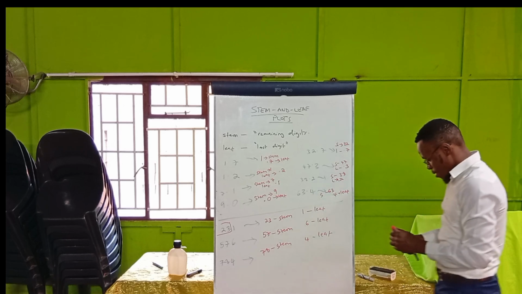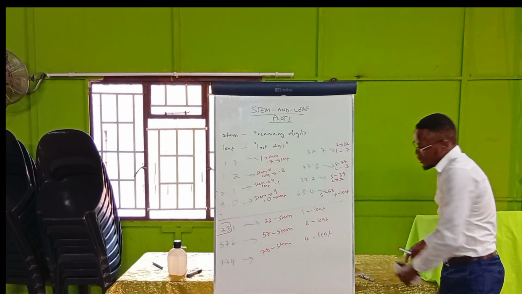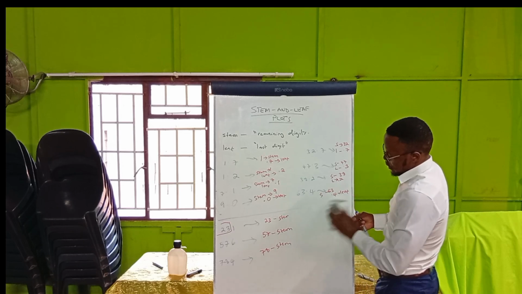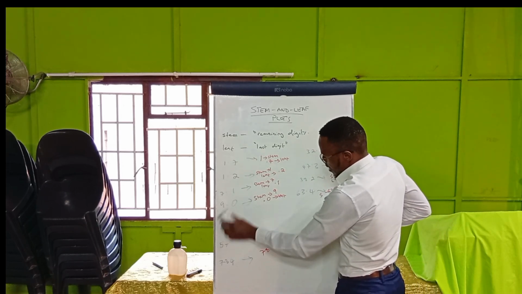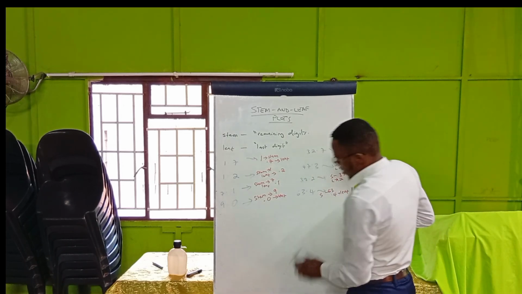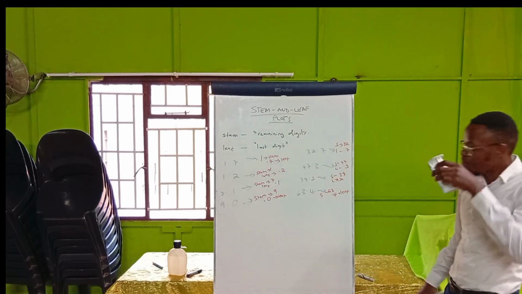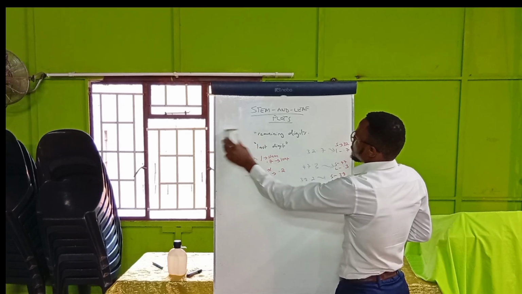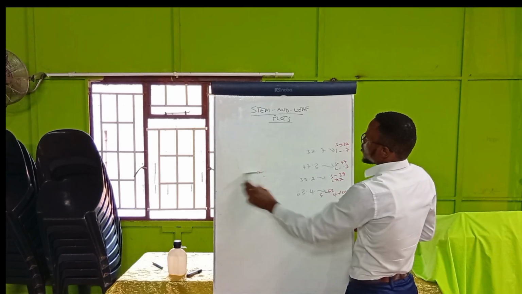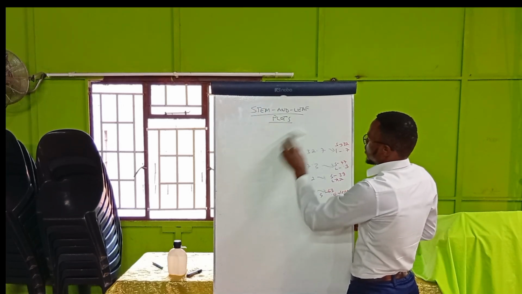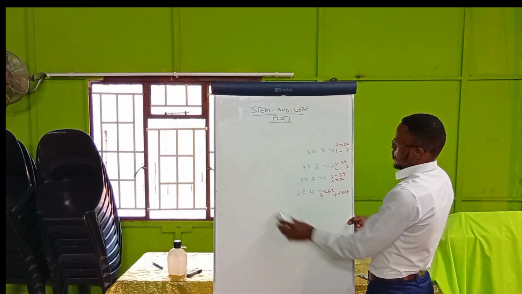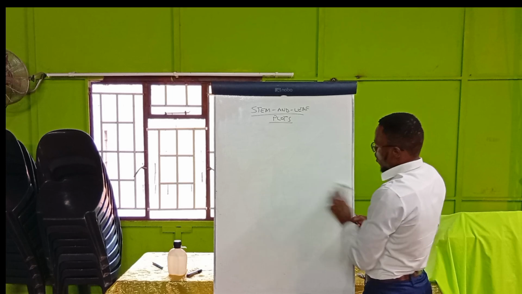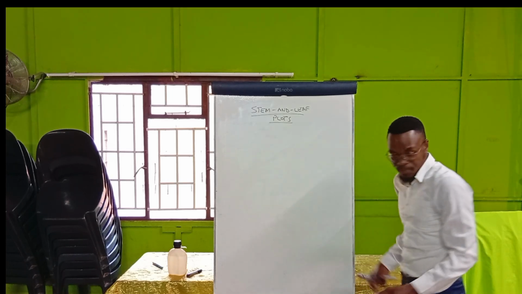Now, I'm sure we are getting the idea as to how we identify numbers as stem and leaves. Now, what if we are given random data? A case where we are just given random numbers, and you'll be asked to draw. Sometimes you can be asked to complete a stem and leaf plot, or just asked to draw.